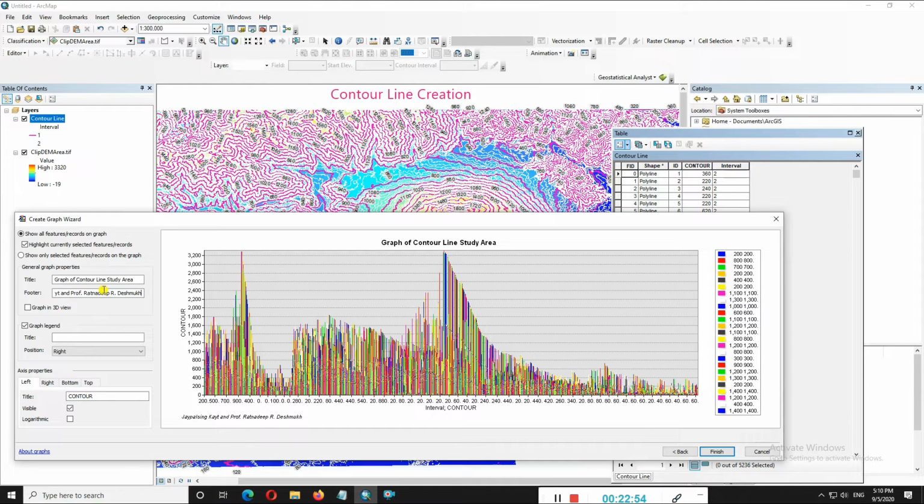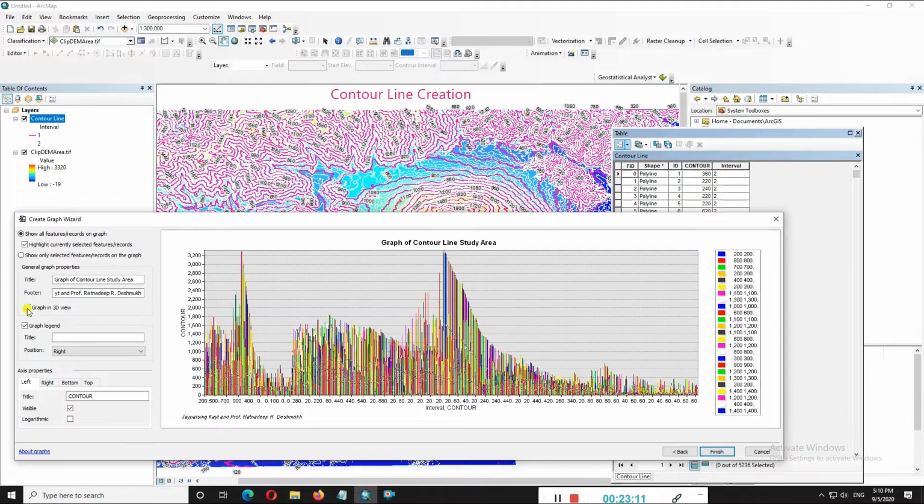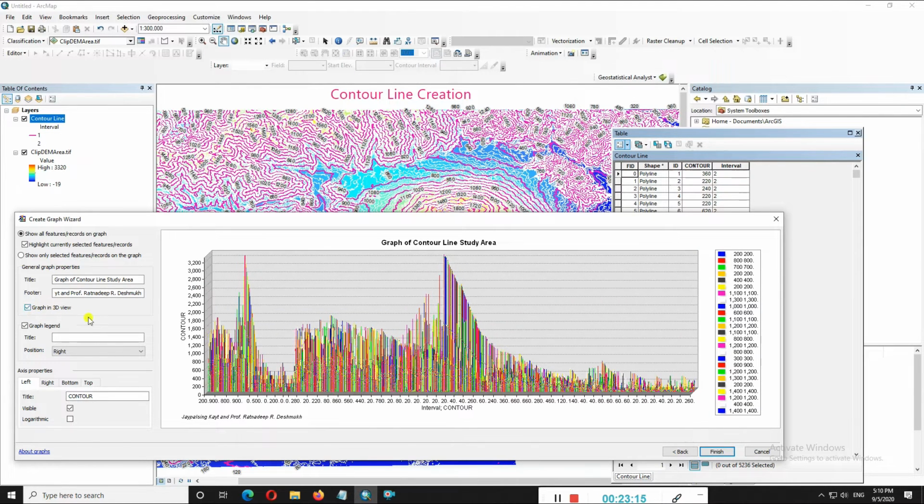Whoever creates the graphs, tables and values, we can modify everything in these graphs. Just 3D view: you can look here at the X, Y or shaded portions being created. This is a 2D view, and we want to look at the 3D view.